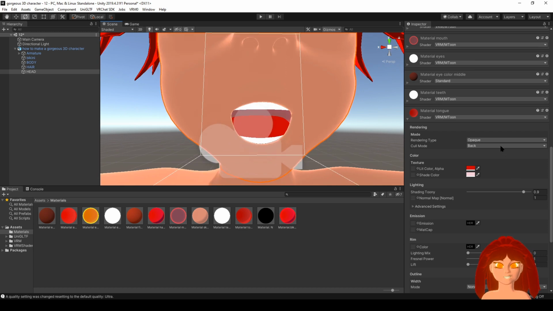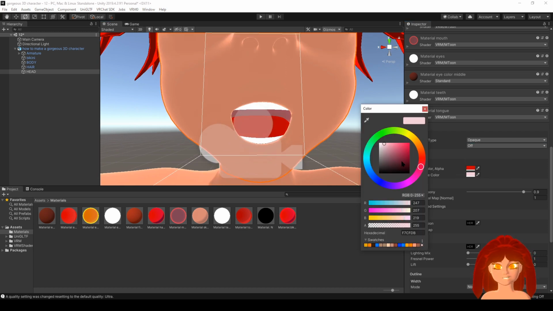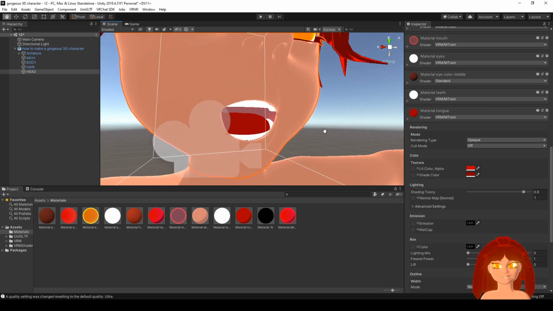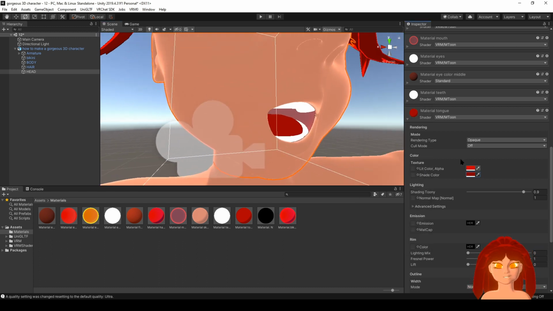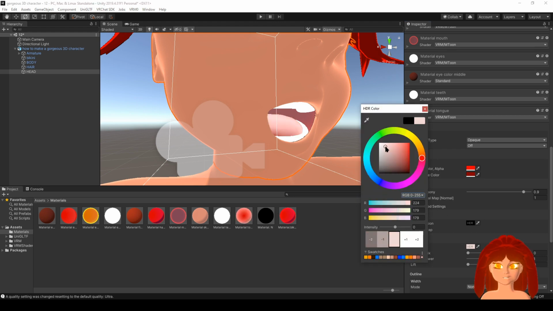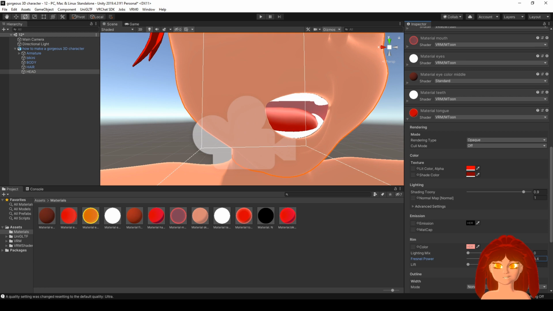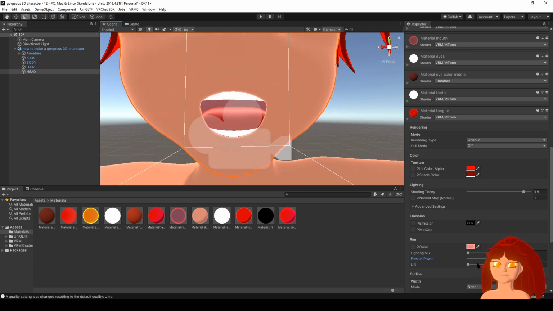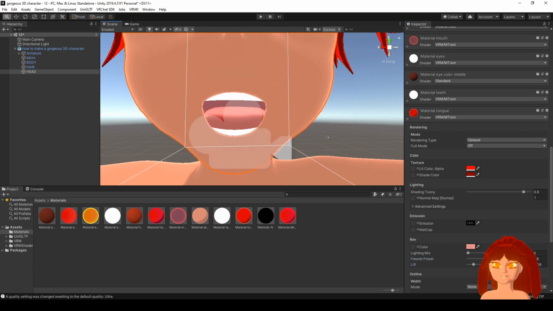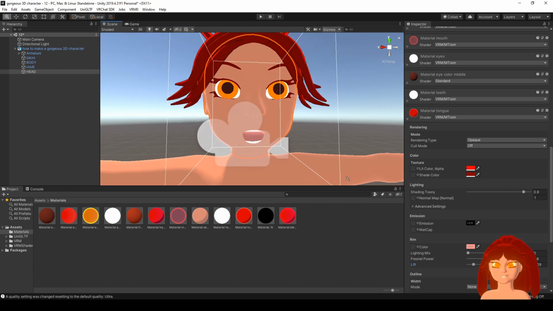It depends on what you want. That cover black. That darker color. That looks good for me.